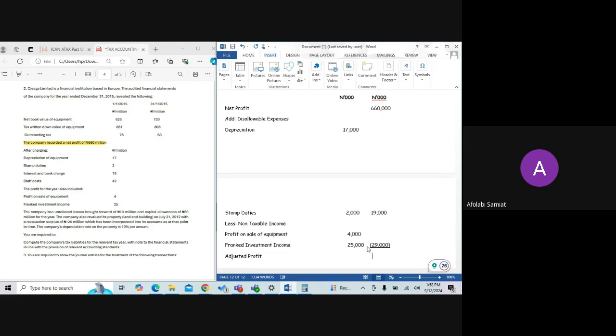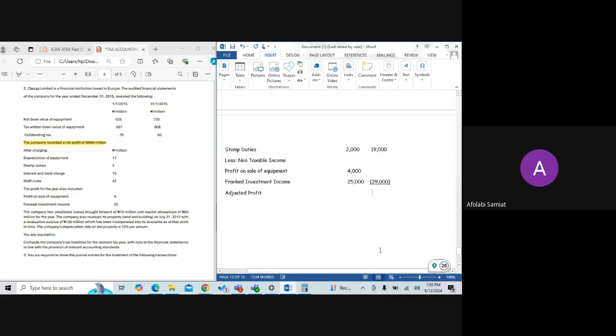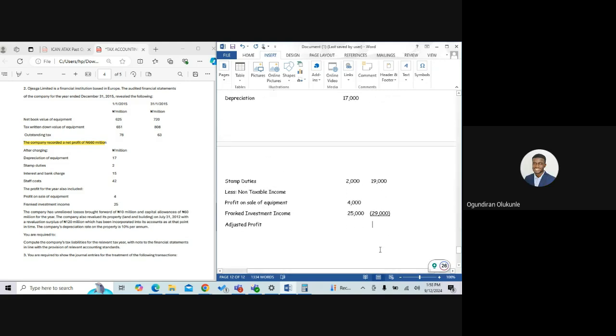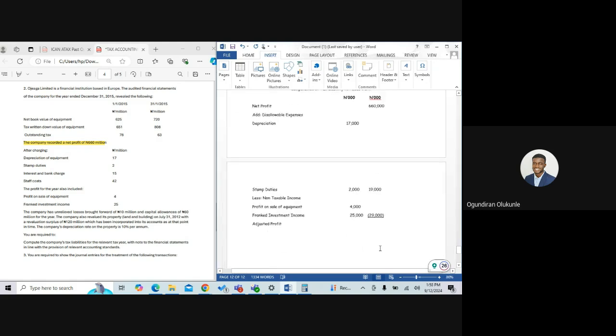Okay, we are not seeing the upper side. No, 660 is the solution I'm solving. Can you see the solution on your screen? The only one I can see is stamp duty. All the other parts, I'm not seeing it. You cannot see the upside, is that what you're saying? It should be better now. Yes, I can see them now. Okay, thank you.